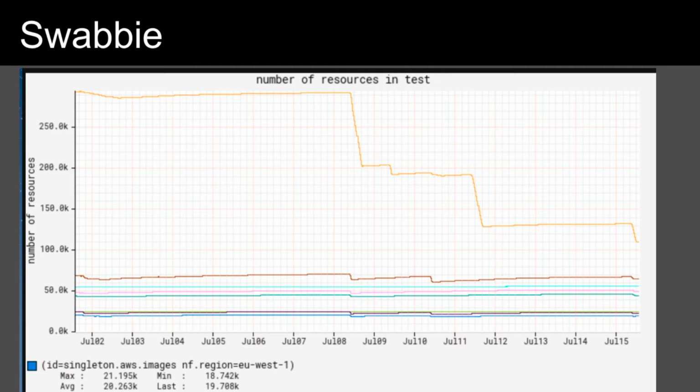300,000 images in the account to, as you can see, way less than 150. That's huge. That's over 100,000. And this was just for a few days. So you can imagine for a few accounts across a longer time frame. That was just one region too? This, the orange line, is just one region. Oh. Yeah.